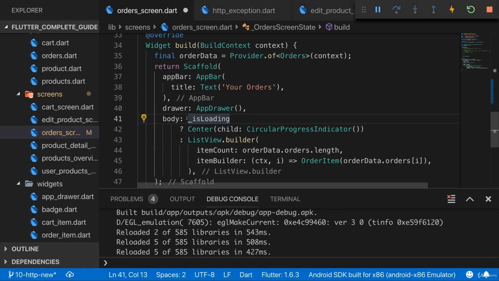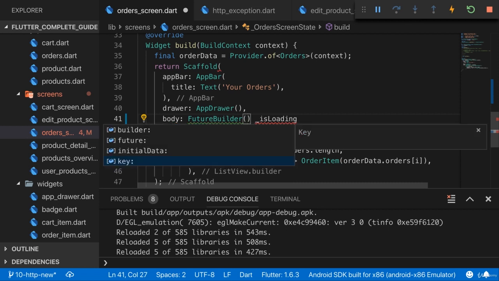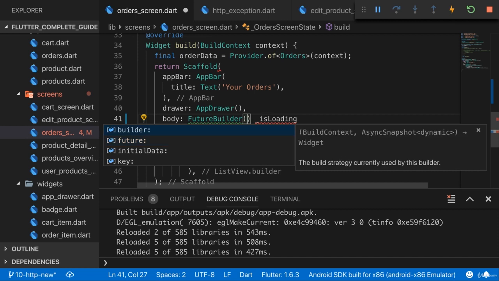So what we can do here is we can use a special widget which is built into Flutter, and that's the FutureBuilder widget. The FutureBuilder widget takes a future and it then automatically starts listening to that. So it adds the then and the catch error methods for you, you could say. And it takes a builder which will get the current snapshot, the current state of your future, so that you can build different content based on what your future returned.